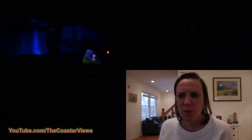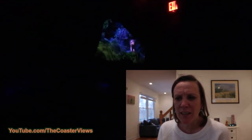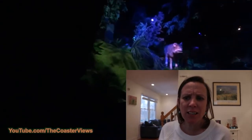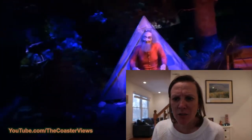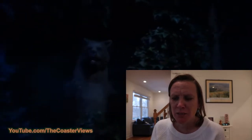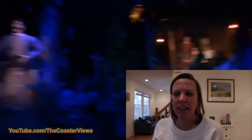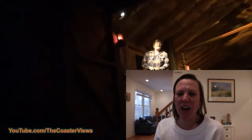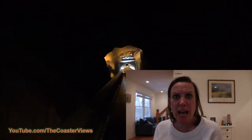We're going through the dark tunnel — you see that nice green light at the end. We're going down really fast! You can see all the water splashing up. Can't see anything, it's pitch black! There we are — where are we going to come out? That nice blue light... look at that wolf, he's a bit scary, his mouth is opening up. And the man in the tent — oh my gosh, there's a bear! Another wolf-like creature.